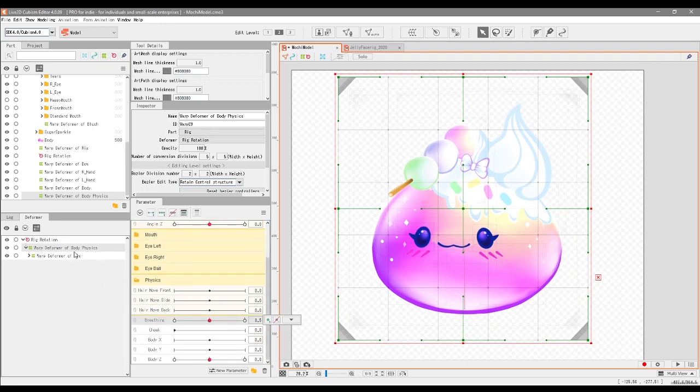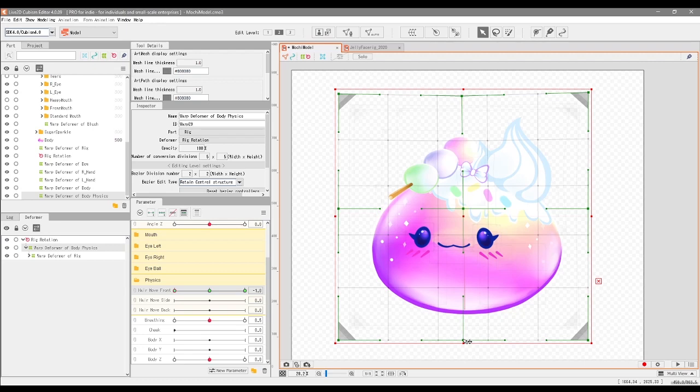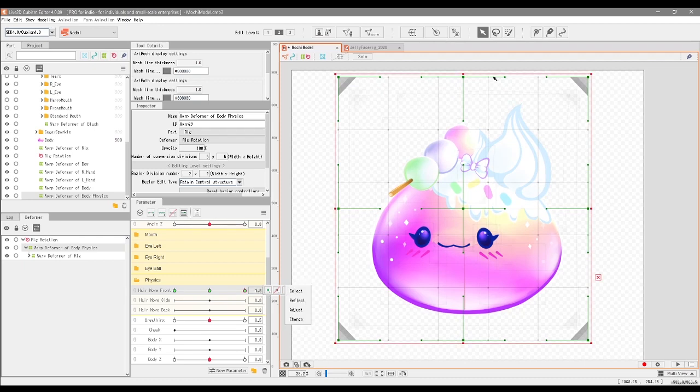So as you can see, because of the new deformer that we've created, there are no keyforms for this parameter, so that leaves us free to literally use one of these parameters and make the physics. The simplest thing we could do is just go on the first one, create 3 keyforms for this new body physics we've created, and on the far left side we can make our character bounce downwards like this. And then on the far right, we can bring it up like this.